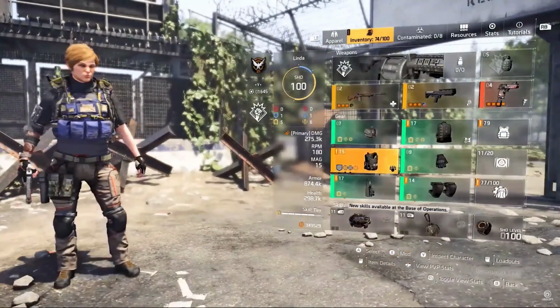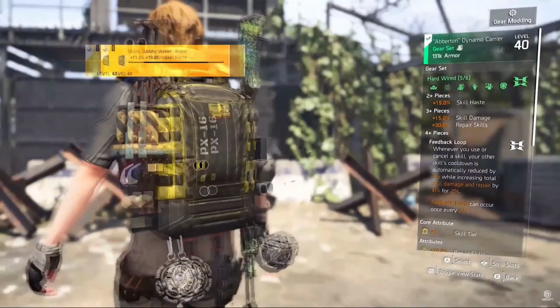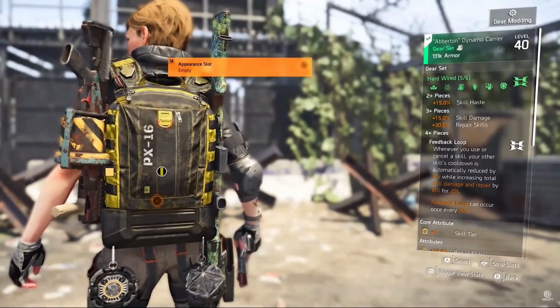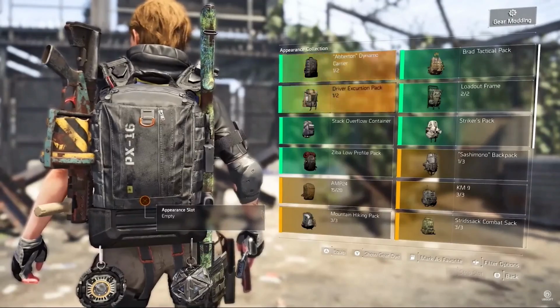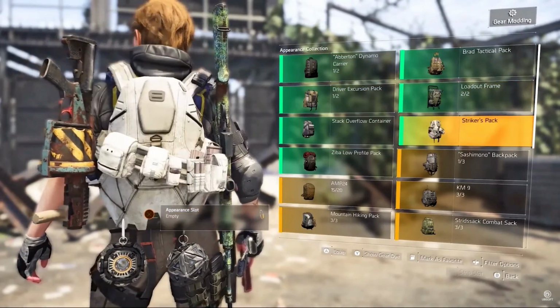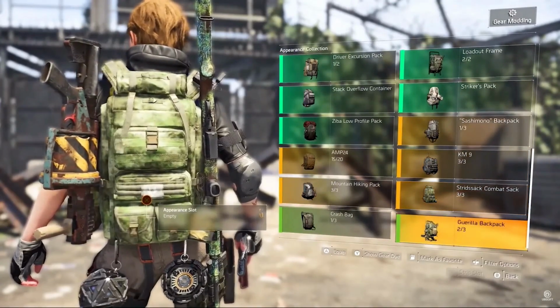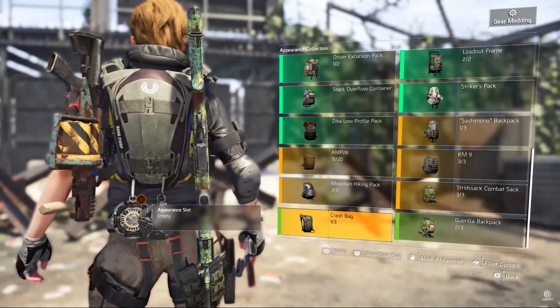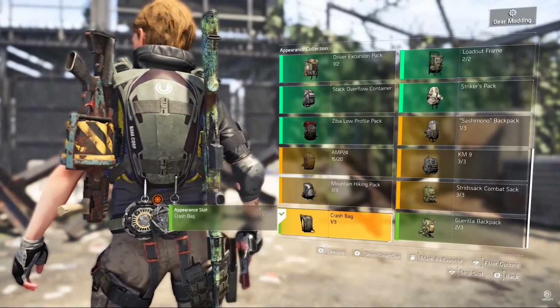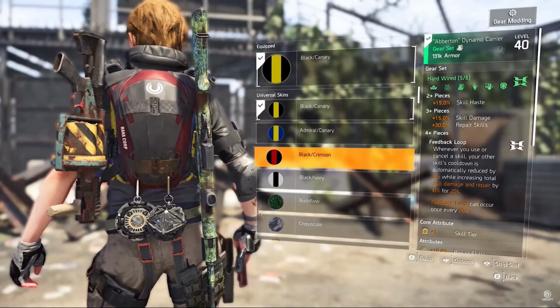Now, the way you unlock the appearances for any of these pieces is just by collecting the item. So as soon as you collect the item, you will always be able to switch to that appearance slot. And that appearance slot can be used over and over and over. It's not like a one-time thing. You can always change it. So if you want a Hana-You backpack, but you want it to look like the Striker's backpack, you can do that. And then remember, if you have a Hardwired backpack and you want to make it look like a Hana-You backpack, you can do that.